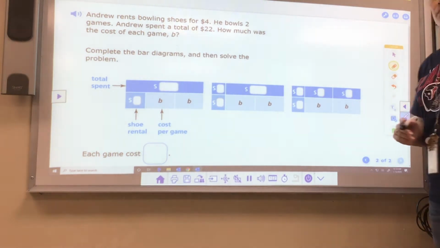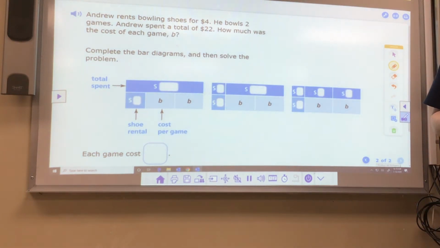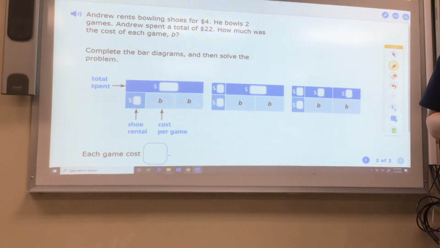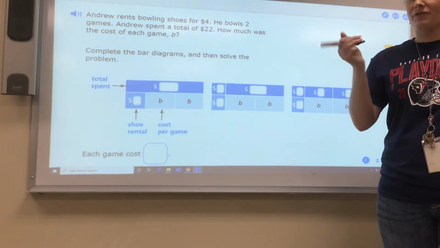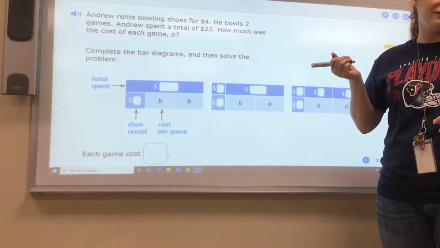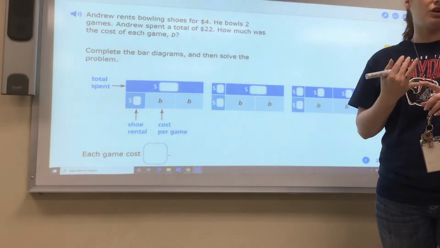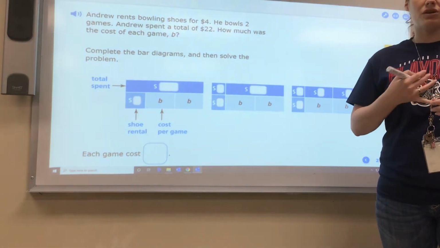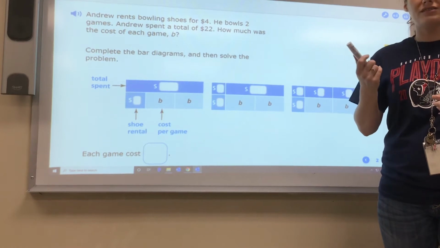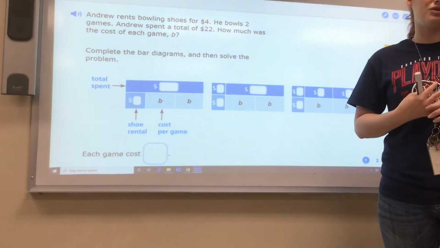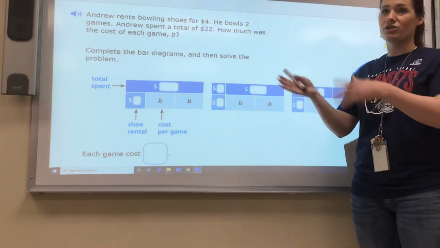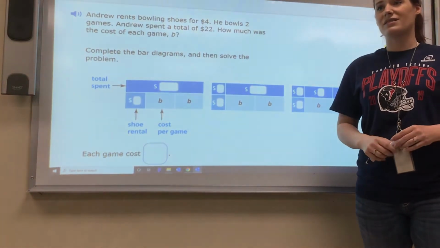Miss Shoker, using a bar diagram and doing the equation instead of just doing it, it's really bothering me. I know. So this is a tough spot to be in because you know enough to be able to solve these problems without equations. Right? But I need you to practice writing your equations because we will start writing equations that you can't solve using mental math or problem solving strategies you know from real life before too long. So I need you to practice writing these equations so you can write the other ones when we get there. Does that kind of help, Carolyn? Yeah.